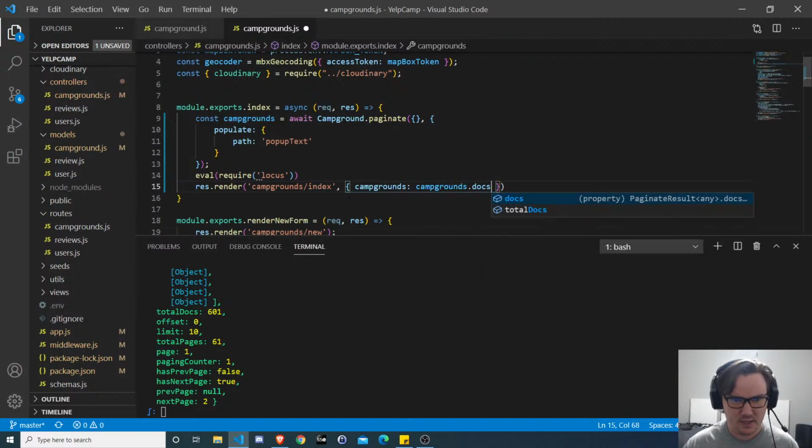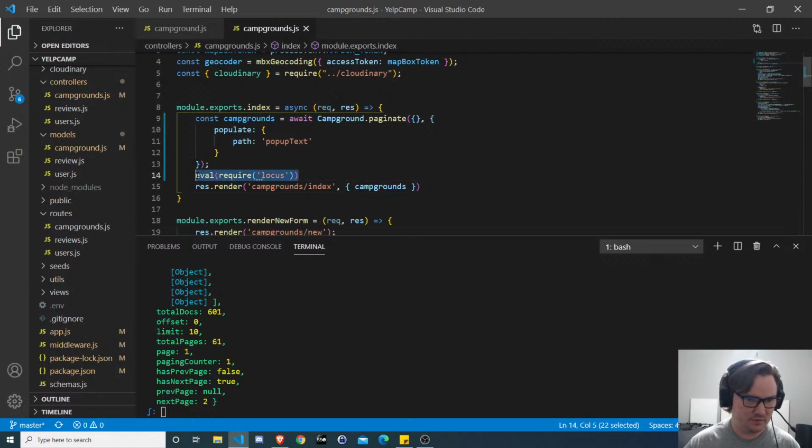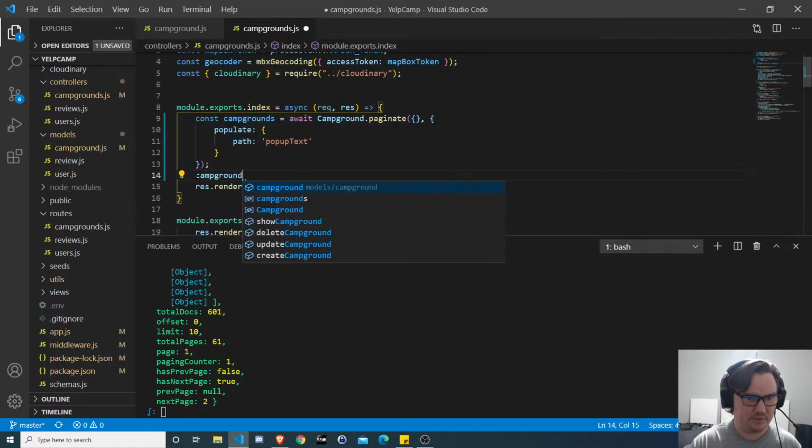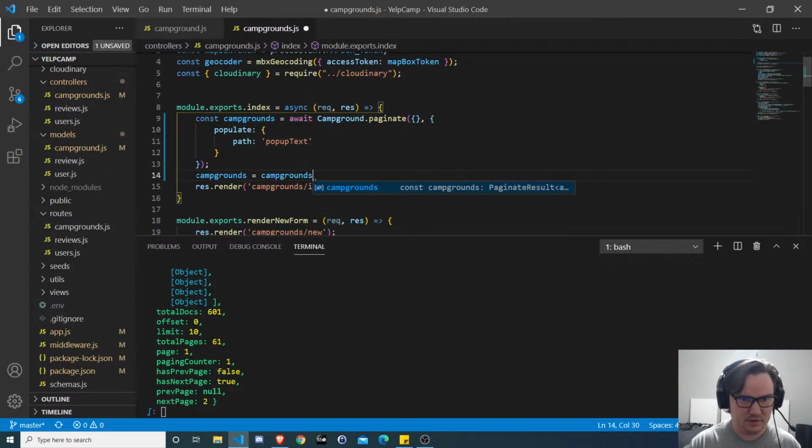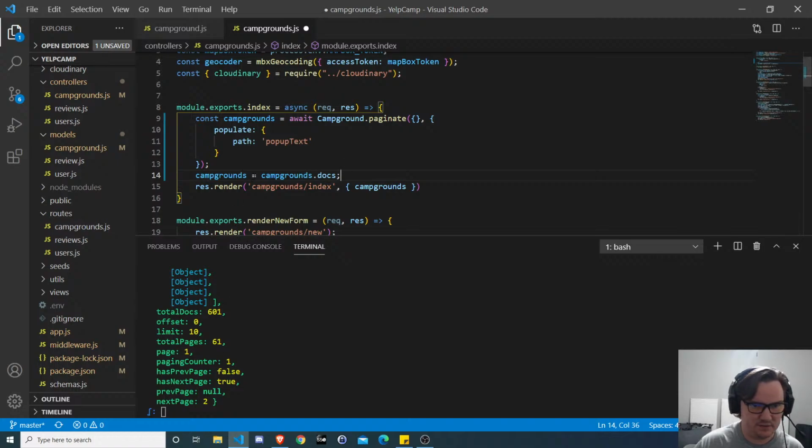So if we want to send these docs, we just say campgrounds is campgrounds.docs. Or if you wanted to keep it the way it is here, what we could do instead is say campgrounds is equal to campgrounds.docs. That's probably not a good idea because we still need access to the rest.